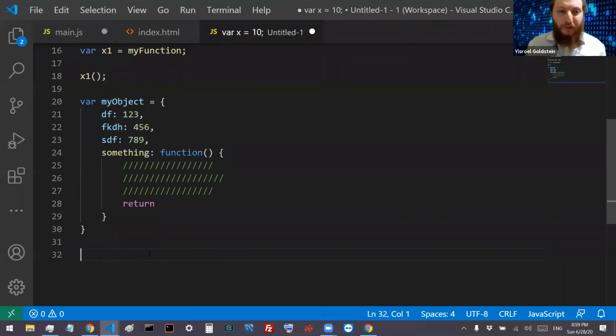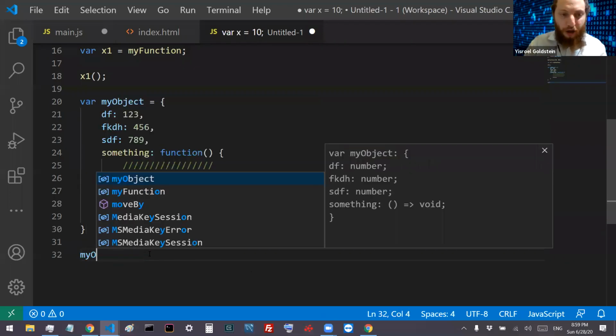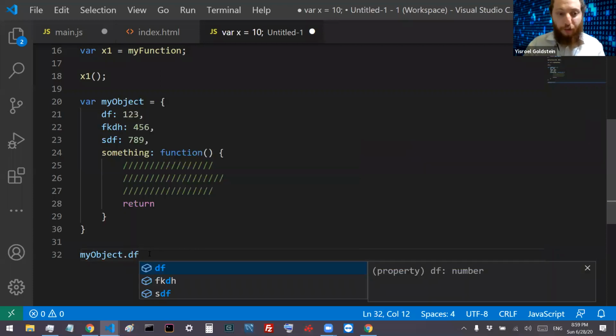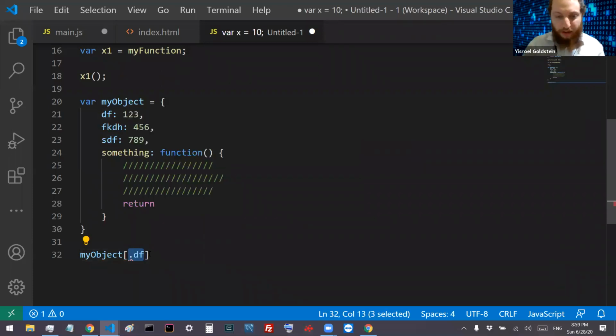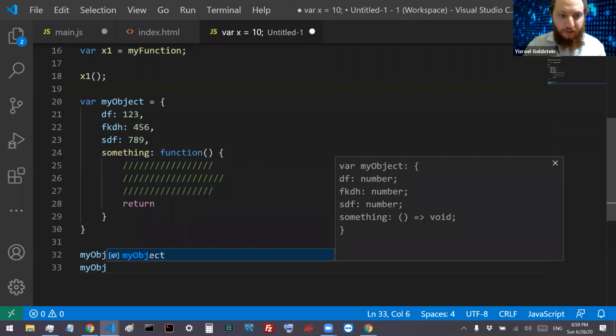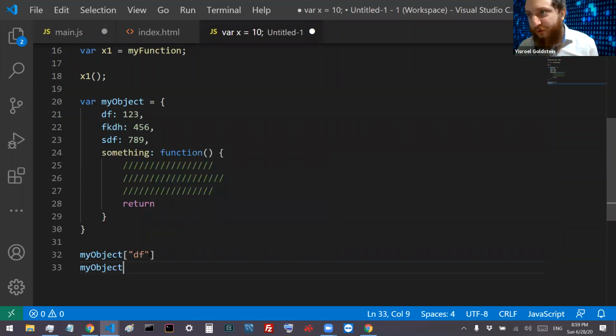So again, if I wanted to mess around with a df variable, I do my object dot df, or I can do my object with square brackets, quotes, df. How do I do it if I want to get my object's something function?